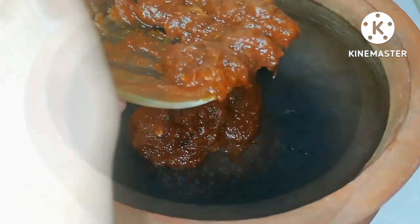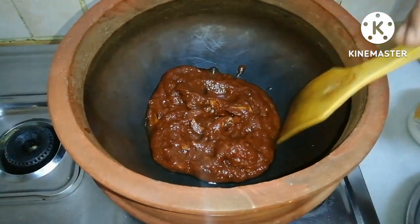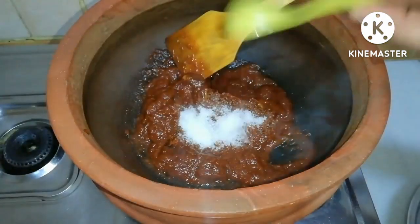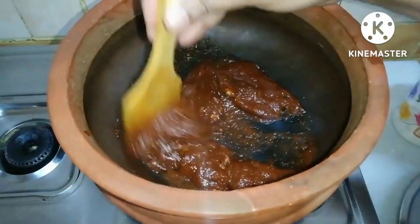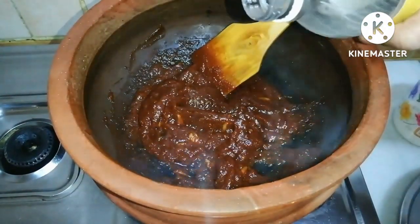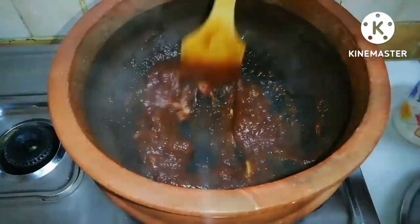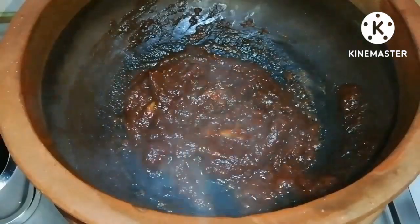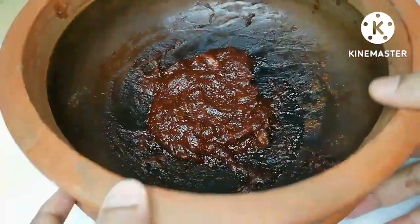Now I am going to store it, so add the paste into a large clay pot and cook for 2 minutes on medium flame. Add 1 tablespoon sugar. You may add jaggery instead, and 2 to 3 tablespoons vinegar. Stir well. Cook for about a further 1 minute. Turn off the flame. Let it cool down completely before putting it into a jar.